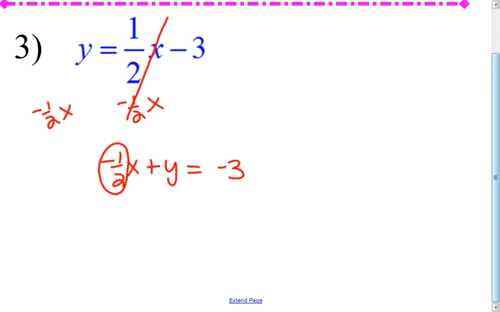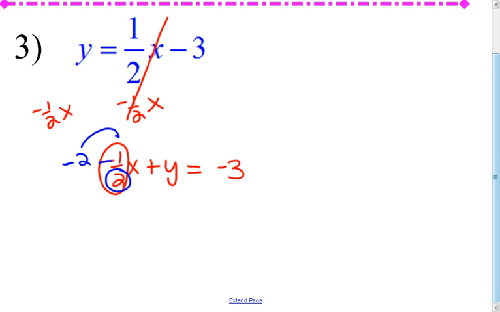So first of all, that number that's in front of the x can't be negative and it can't be a fraction. So what I am going to do is multiply everything by negative 2. I'm multiplying it by 2 to get rid of this number right here, and I'm multiplying it by negative so that I have a negative times a negative, which becomes a positive. So that's what I'm going to do.